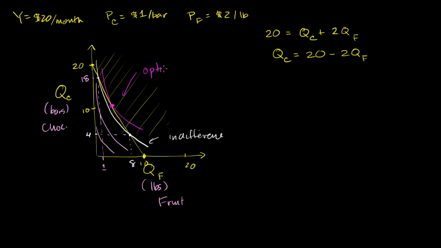That right here is optimal. How do we know it is optimal? There is no other point on the budget line that is to the top right. In fact, every other point on our budget line is to the bottom left of this indifference curve, so every other point on our budget line is not preferable. Everything below an indifference curve — all of the shaded area in green — is not preferable. And every other point on the budget line is not preferable to that point right over there, because every other point is not preferable to the points on the indifference curve, and that point actually is on the indifference curve.